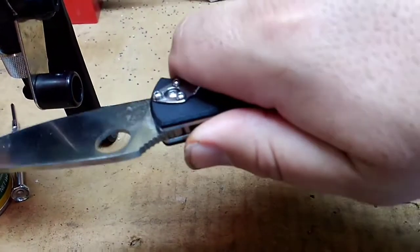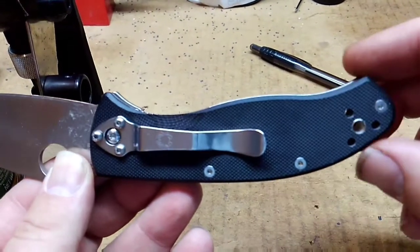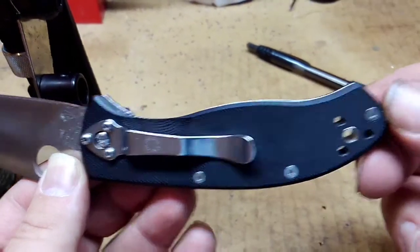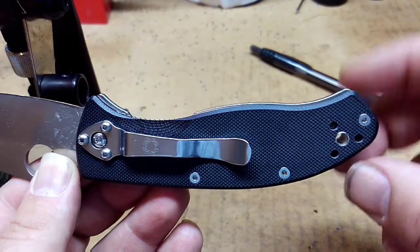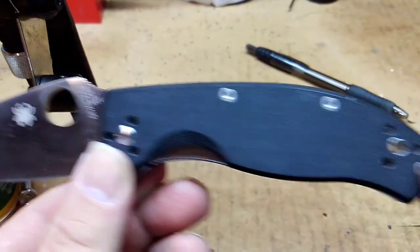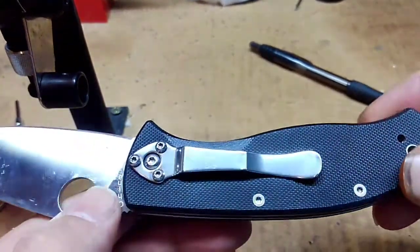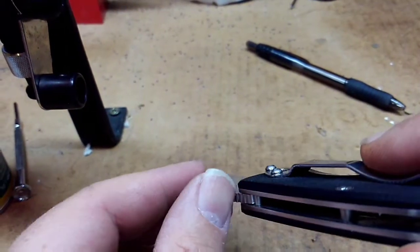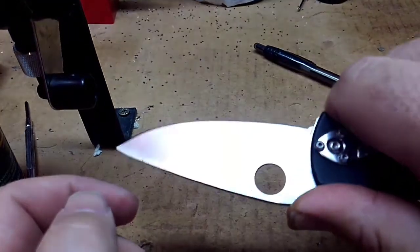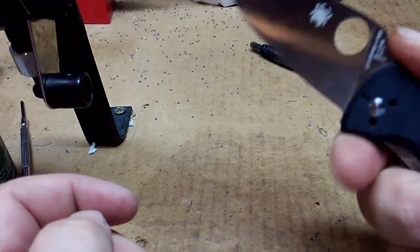One thing about the clip is that it's reversible and can be tip up or tip down. It came set up for tip up, and I've left it like that. I prefer tip down, so I'm probably going to switch it to tip down. You can see left or right side, so good for southpaws. It's got some nice jimping up here, so if you have to do something fine with it, you can get your thumb in there and do some fine work.